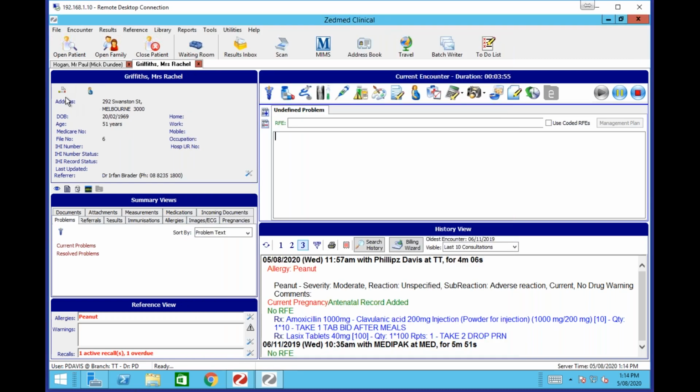Save that there, and you notice in the top left corner here, because we've said that this patient is a smoker, we've got a smoking icon there, and if you hover over it, as you see, it's got the text indicating the details of that patient smoking. There's the pregnancy details there. There's also, if the patient had a healthcare card, that icon would be shown up at the top there as well.